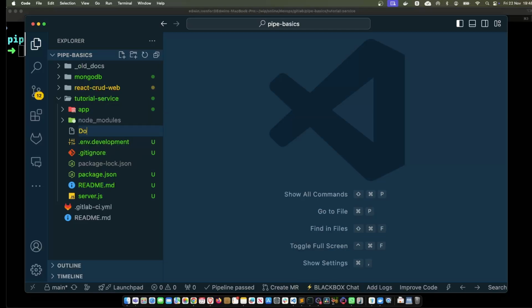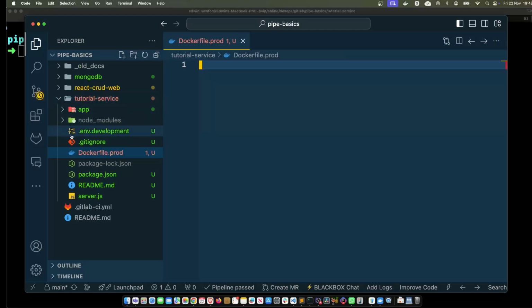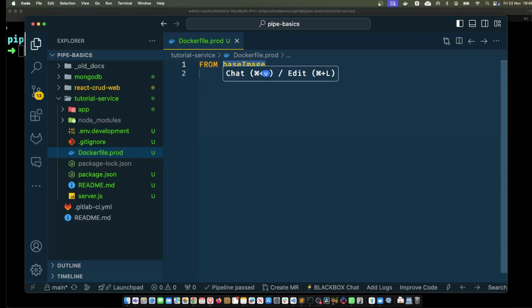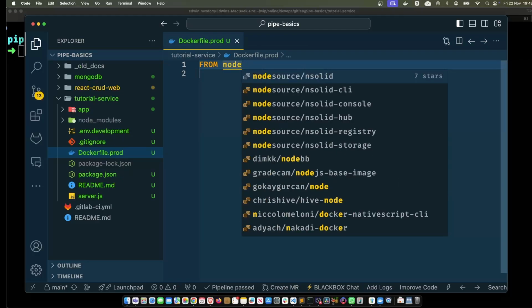The convention is to start with Dockerfile in capital letter. You can also add something like prod, then press enter if you want to. So this is it now. It's quite blank and there's nothing within. The first thing we need to do again is take from a base image. As we said, every time you want to Dockerize something or write a Dockerfile, it's got to start from another image. So the first question you ask yourself is, this Express, what does it run on?